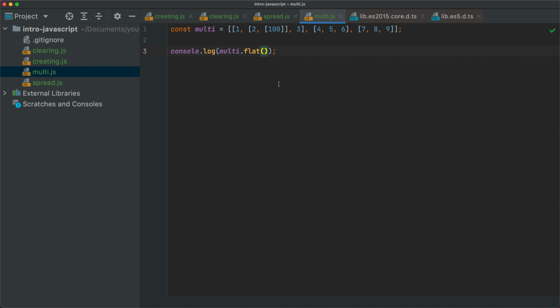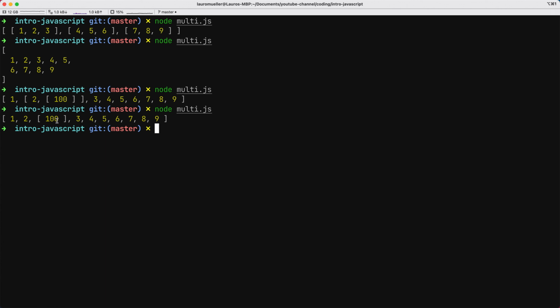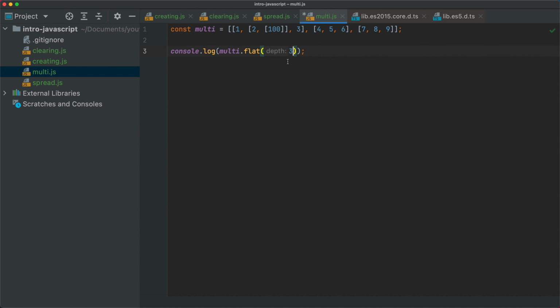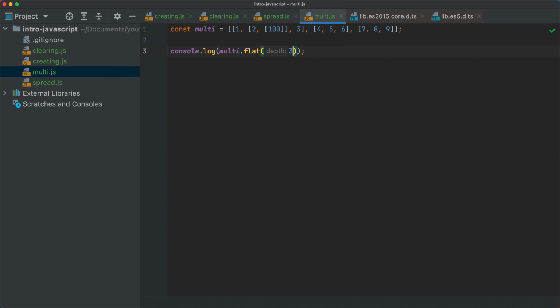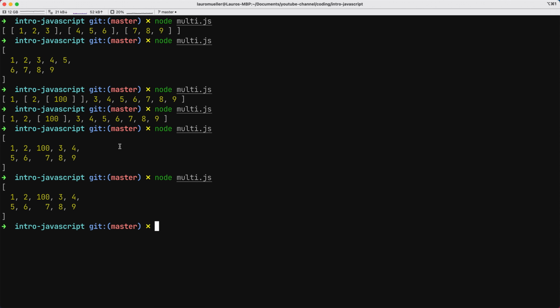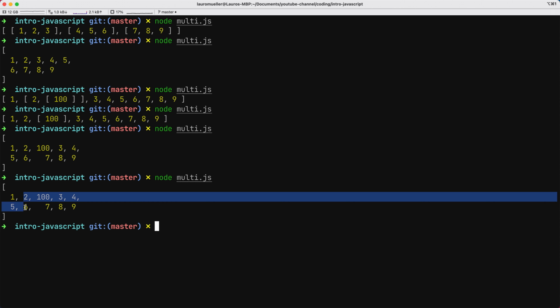If I pass another depth here, for example, an argument of number 2, then let's see what happens, and you see that it removes the second level of these nested arrays. If I pass a further depth of 3, for example, and I run, then all of them are at the same level. And if I pass something even higher, then nothing happens because there are no additional nested arrays here.